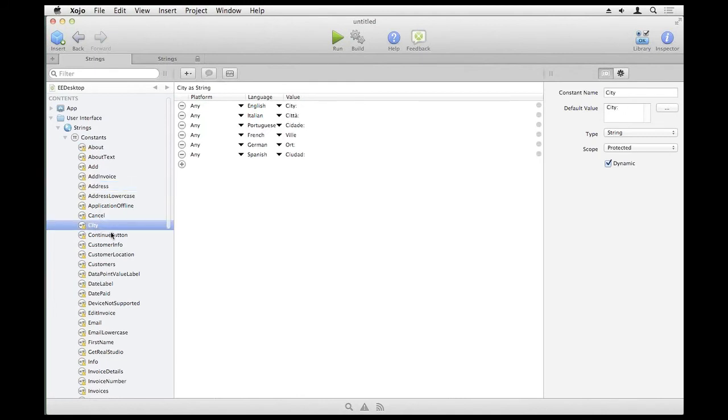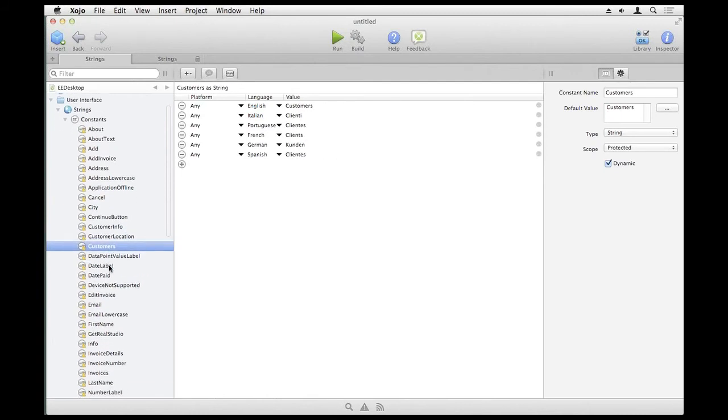And this was done using the same process that I just finished describing to all of you. Originally we wrote this, it was English only. Went through and moved all the hard-coded strings into dynamic constants, and then exported the Lingua files and then sent them out to people that could do the translations for us, and then imported them back in. And now we have this translated in a variety of languages.